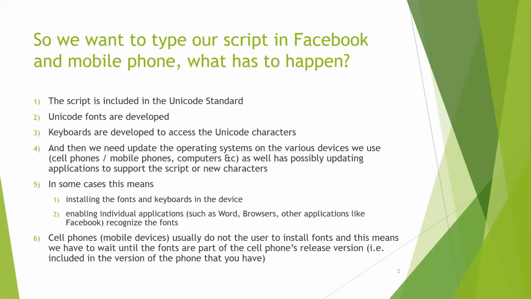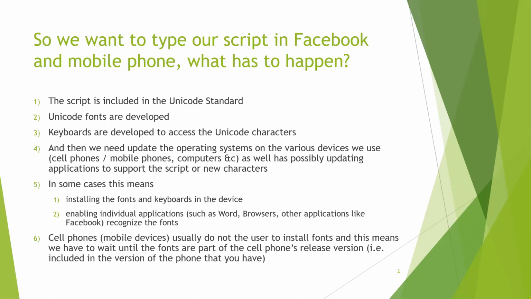So if we want to type our script in Facebook and on our mobile phones or cell phones, what is it that has to happen? So the first stage is that the scripts have to be included in what is known as the Unicode standard. I'll be talking about this shortly and explaining what that is and how the scripts get included in it. Then the second stage is that fonts will have to be developed, and I'll be talking about that as well. And then keyboards need to be developed to access the Unicode characters. Basically, Unicode has a lot of characters and you need a keyboard to find the ones you want.